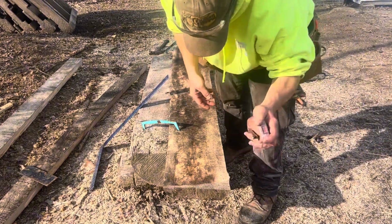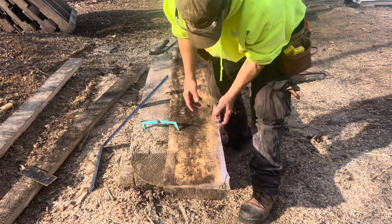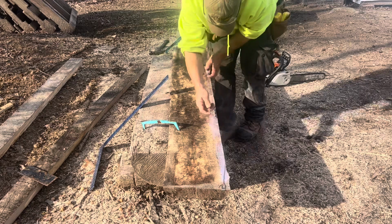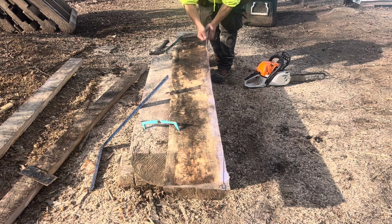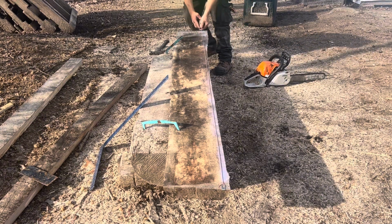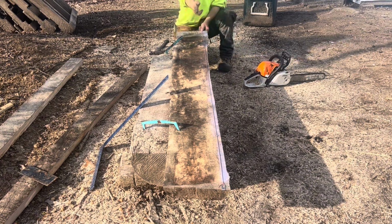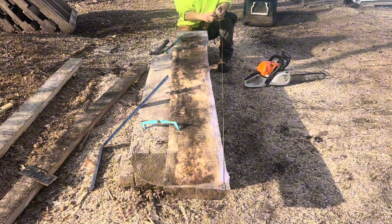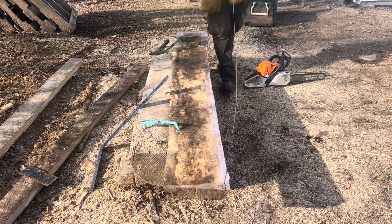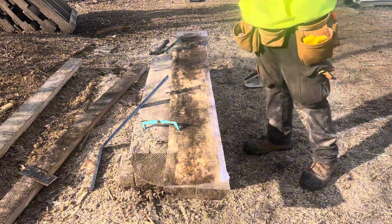Now we're gonna take our chalk line. We're gonna snap this line. Hopefully it won't break. This guy loves to break on me, messing up all my chalk. All right, so we'll get our line. As you can see, as you come down it, since this is the wider end, you can see how much more meat I have on this side versus the other side. We'll snap that line. Hopefully I can see it. Yeah, I can see it all right. Now, let's get to cutting.